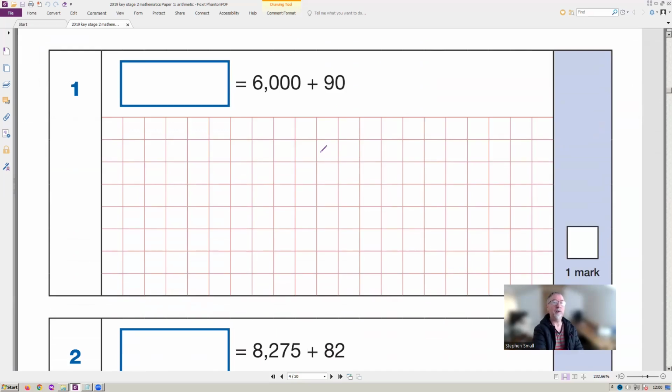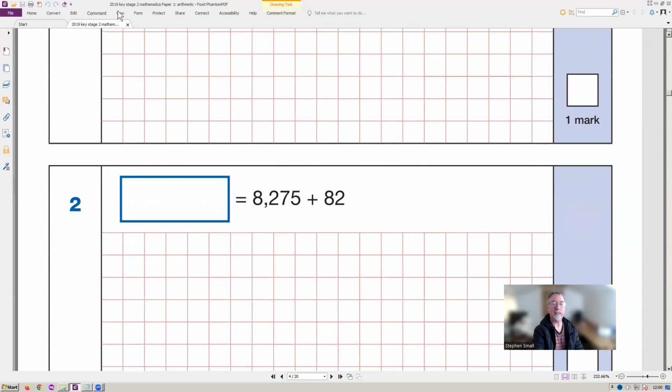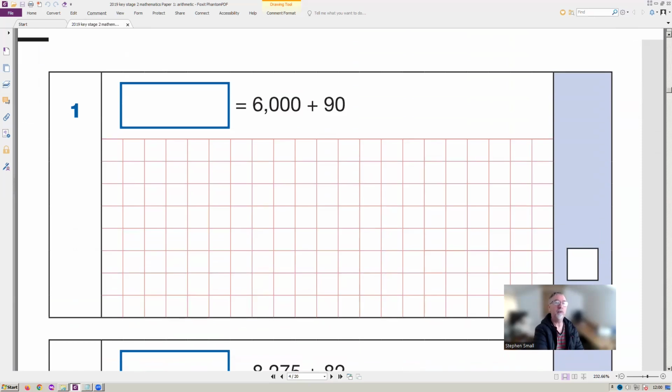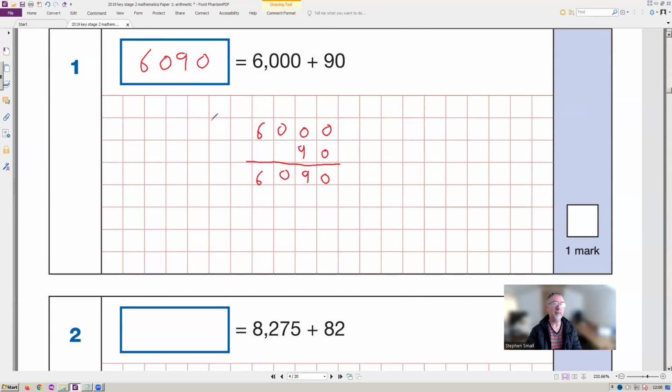Now, I'm going to do these quite formally, even though they look quite easy. I'm going to do it quite formally. Let's have a look. I know this one might be quite straightforward, but I'm going to do everything like this, how we would add 2 numbers together. 0 and 0, 0, 9 and 0, 9, 0 and nothing, 0, 6 and nothing, 6. So our answer there is 6090. Now I know some people would just see it straight away, but I'm going to try and put it down formally anyway.